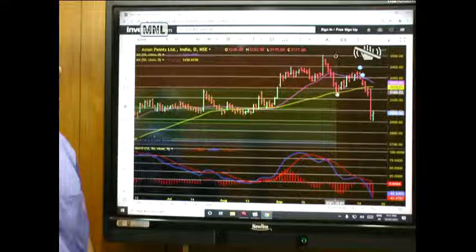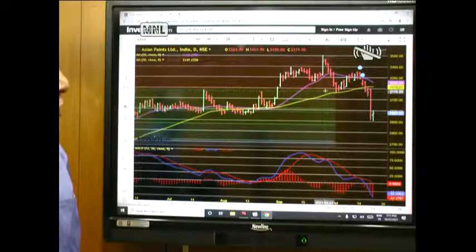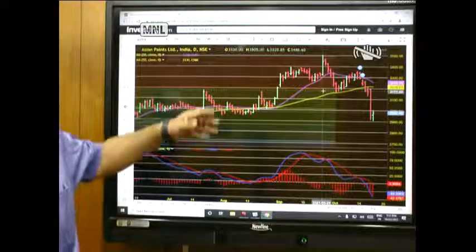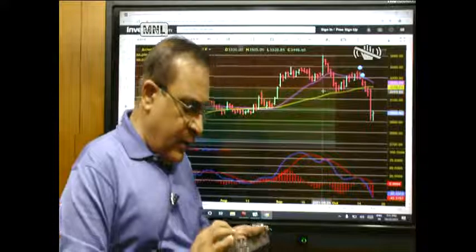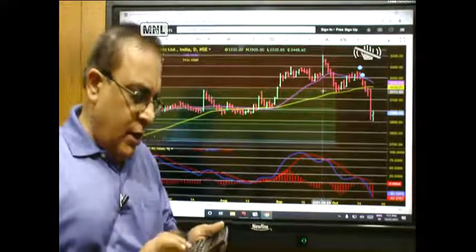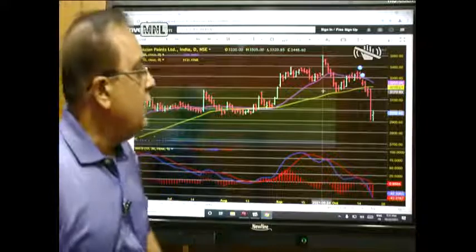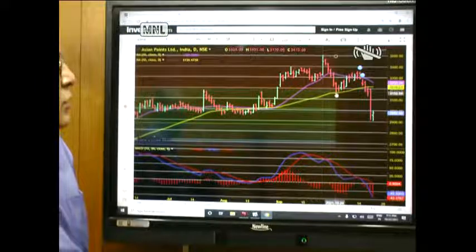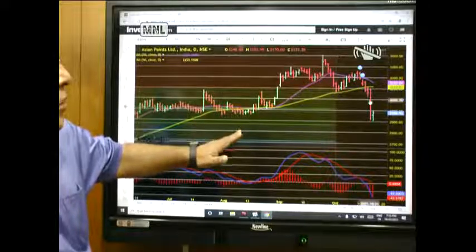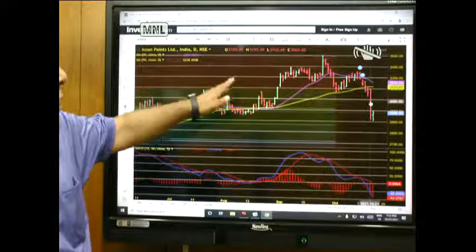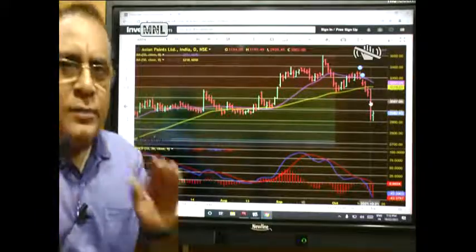Now I told you about the levels of 12%, 23% and all in the stocks. So let's apply this. Around 3448 or 3450 was the close. So 3450 into, let us say, 12% correction, that comes to 3035. That's gone, right? So this is the first correction that should have happened. It has gone below that, and below 3170. Now it has come to 2920. So the fall is much more than the normal correction.